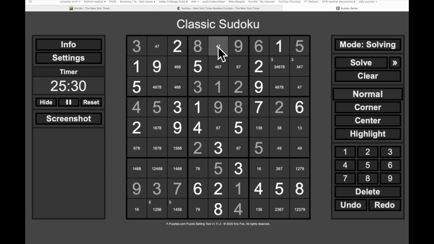Now, 4, 7 pair in this row means nothing else can be 4 or 7, but I've already filled everything else in. This is 6 or 7, but this could still be anything, which is moderately annoying. Now, are there any digits I can place? I can't place a 1. And a 2. A 2 is either here or here. These are the only 2 places for a 2, here or here.